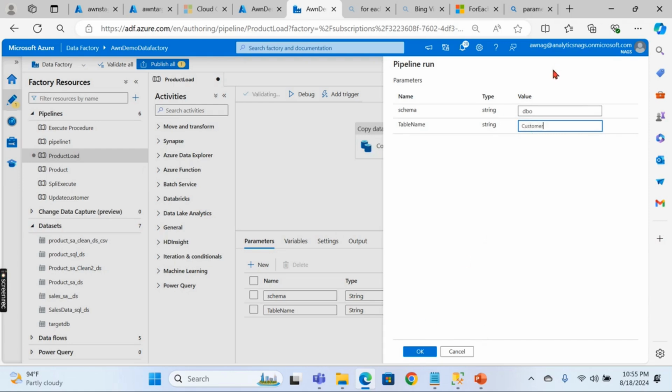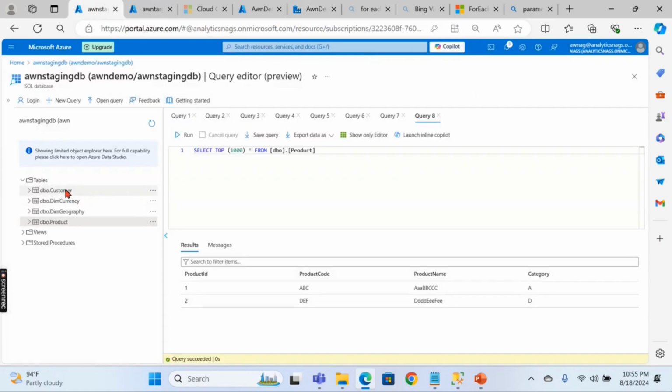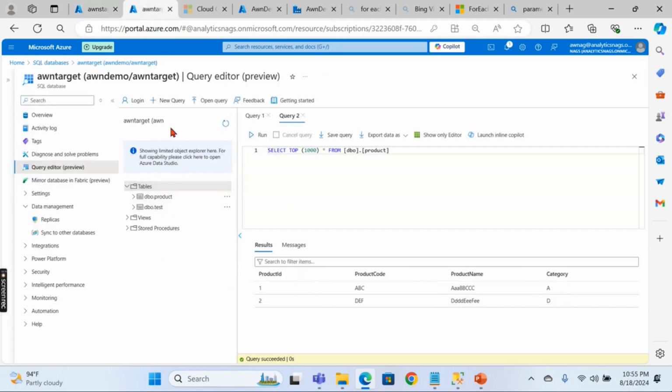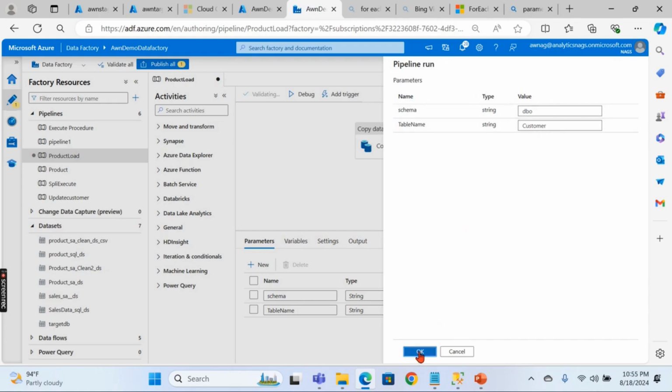Before I run it, I will show what is existing in customer. In source, I'm in staging, that is my source. I have two records over here. But in my target I don't have any tables. The target customer table doesn't exist. Let me go back and click on OK.